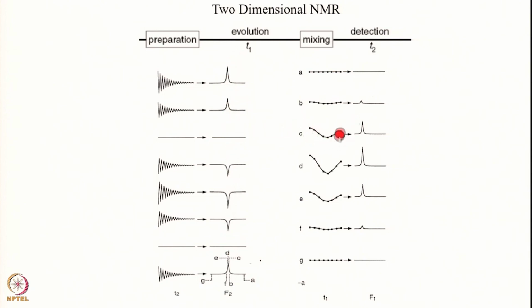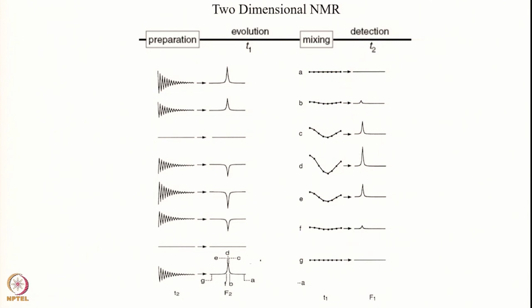Now it has a time dependence, right. Along this axis is T1, this is T1, right. So it is indicated here, this is the T1 axis. Therefore this is like an FID also, right. So if I Fourier transform this I get a signal. So go to point D, greater dip, greater intensity; go to E, the dip has decreased, smaller intensity; go to F, again it has decreased further, small intensity; go to G here, then no signal, 0 intensity. Therefore, you see here, as a result of this kind of experiment, I have got the frequencies along both the F1 and the F2 axis.